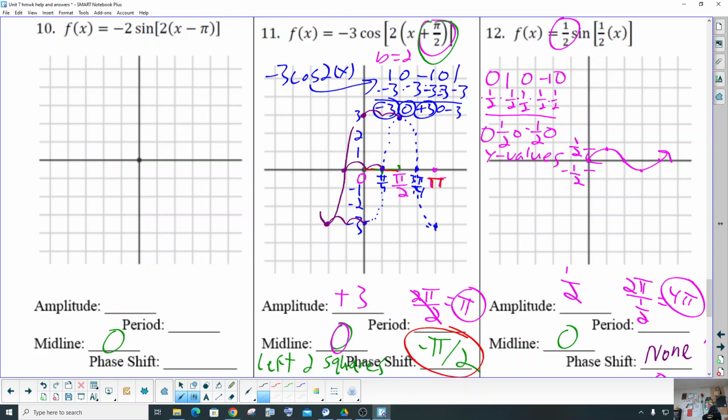So that's going to be a solid graph now. And there's our function. If you think about it, this is going to be positive pi over 2, and since we were at 0 and we shifted 2 squares, that'll be negative pi over 2. So we're looking at our graph from negative pi over 2 to positive pi over 2 with an amplitude of 3. So look for the graph that goes up 3 and down 3, and also goes from negative pi over 2 to positive pi over 2.